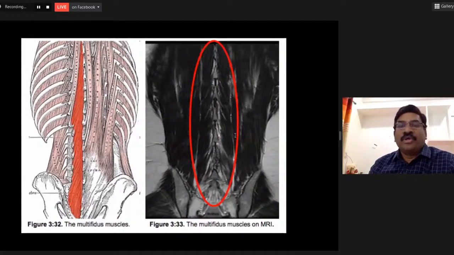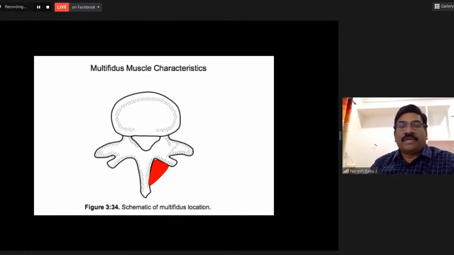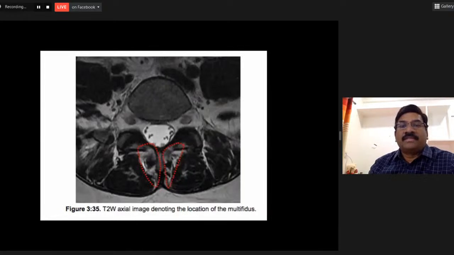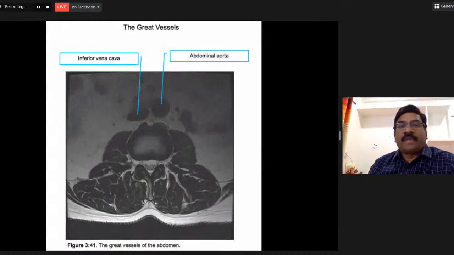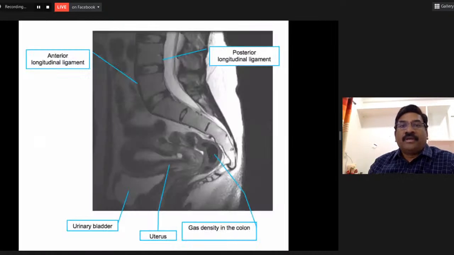And there are a few muscles behind the spine which are also important. The multifidus, which recently is becoming recognized as a main stabilizer of the spine. So a lot of surgical procedures are now being introduced to preserve this multifidus muscle, as it is the main stabilizer of the spine. In addition to that, you see a lot of paraspinal muscles running around.